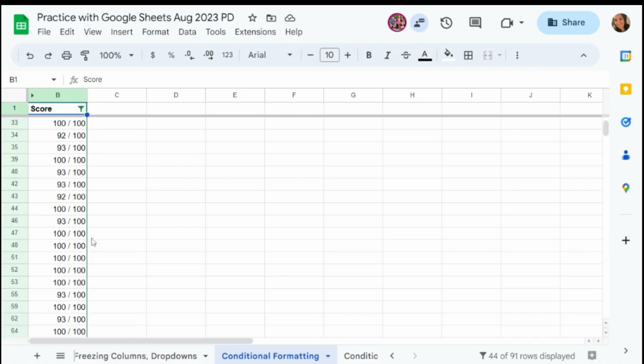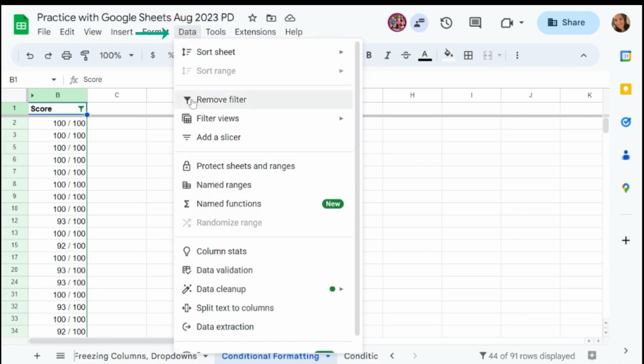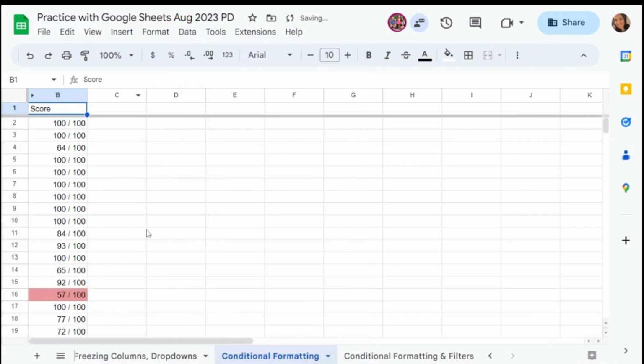And what's really nice about this is, in addition to showing the scores and just showing me the A's, it gives me a count. At the bottom right-hand side of my screen, it shows me that 44 students made an A on that quiz, which is great. And so this is just an easy little snapshot. If I'm done with that filter, I can come back in and click Remove Filter under my data menu, and then I can go back and sort it a different way. So a really, really cool tool.